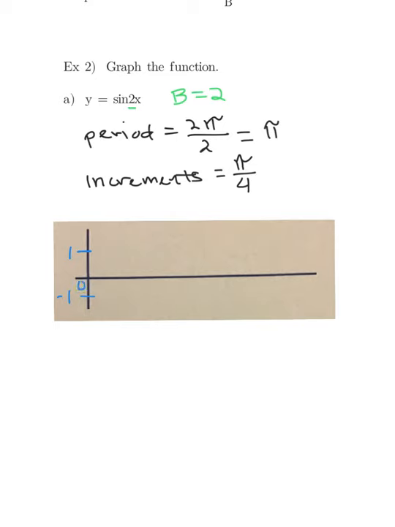We are still starting at 0, and then to find all the rest of our numbers, we are going to add pi over 4. 0 plus pi over 4 is pi over 4. Pi over 4 plus pi over 4 gives me 2 pi over 4, which is pi over 2. If you wish to write it as 2 pi over 4, I am fine with that. 2 pi over 4 plus another pi over 4 gives me 3 pi over 4. 3 pi over 4 plus pi over 4 gives me 4 pi over 4, which is pi. Again, if you would like to write it as 4 pi over 4, that is absolutely fine.